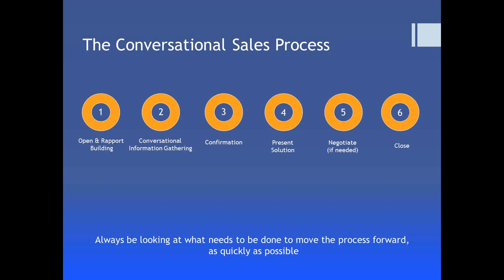We're going to insert a 3rd step called confirmation. We're still presenting, which was the 3rd step in the last one. We're going to insert negotiating if needed, because sometimes that is necessary, and I think that's part of the sales process sometimes. And of course, we're still going to close, but I'm going to share with you what I consider a very honest, straightforward, and easy way to close without having to use tricks.